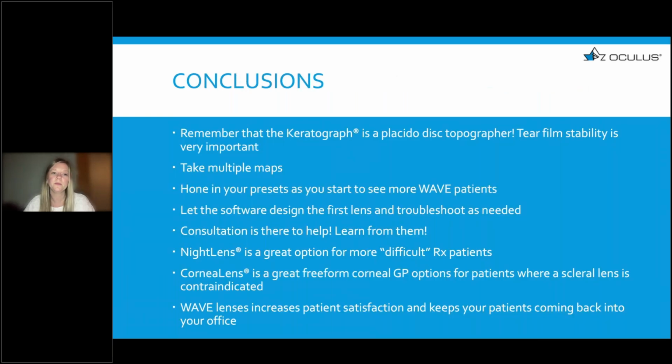So wrapping it up, just a reminder that the Keratograph is a placido disc topographer. So tear film stability is really important, okay? If you have patients with drier eyes or any type of inflammation, sometimes you might have to put an artificial tear in. You might have to have them blink a few times just to make sure you're getting really good maps, especially if you're designing a custom lens.